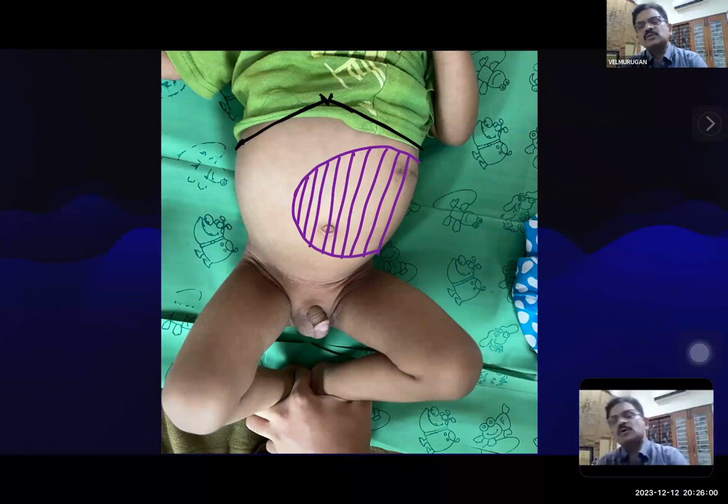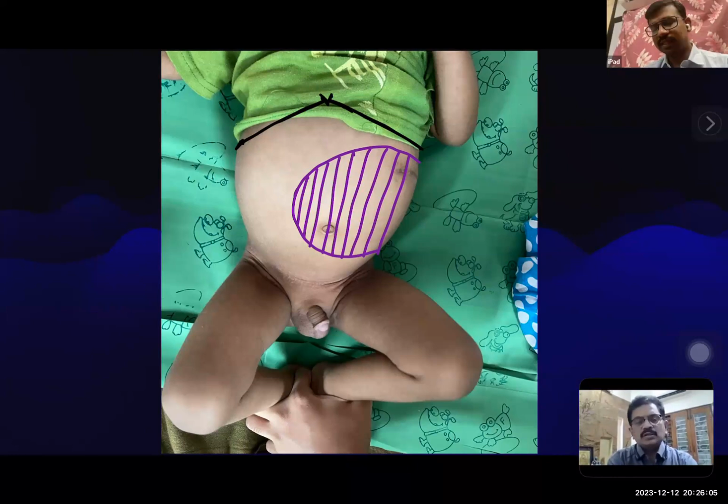Specifically, what are you looking for at the root of the scrotum? You said you are looking for any swelling. Yes, sir. It's a left-sided mass, so I look for any varicocele over the root of the scrotum, sir, because the drainage of the left testis goes into the left renal vein, which is directly opposite to the mass and the adrenal vein.